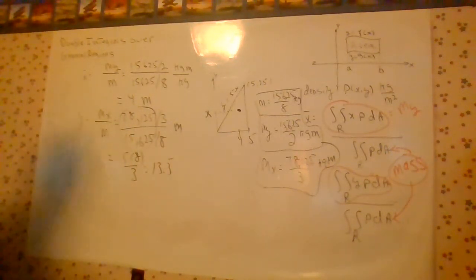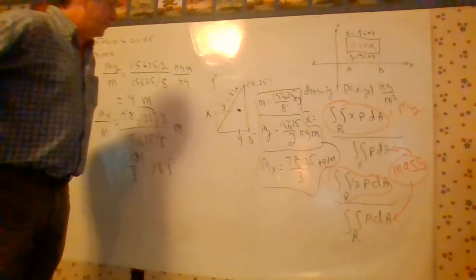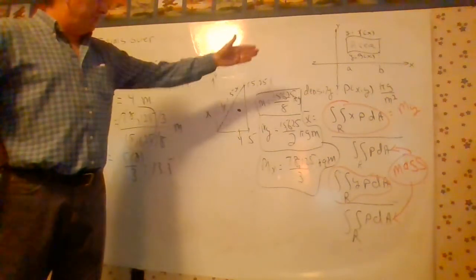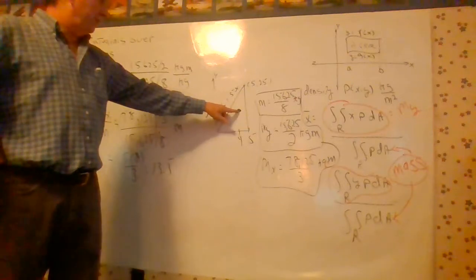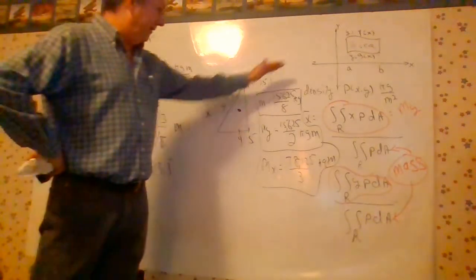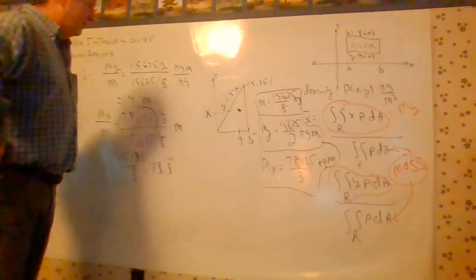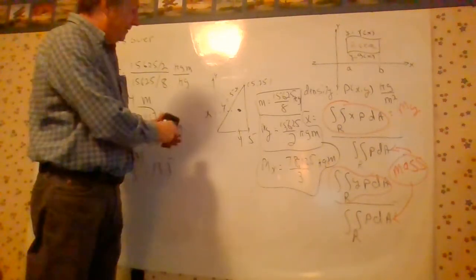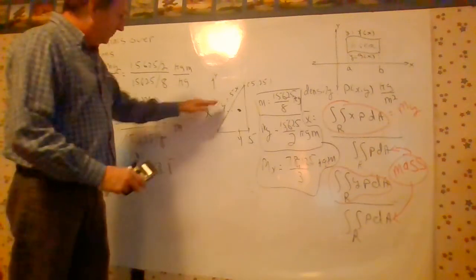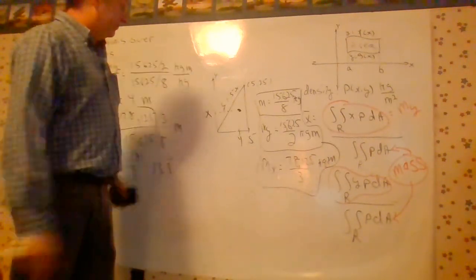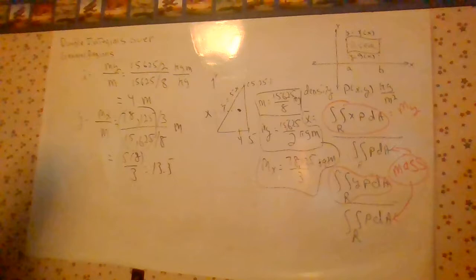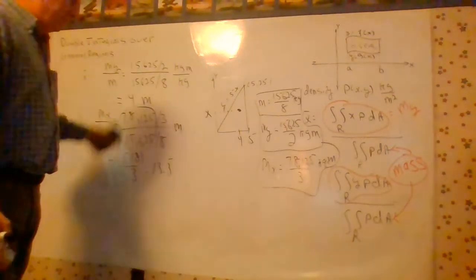What good is this center of mass? Well, it's pretty important. There's an awful lot of Newtonian mechanics having to do with motion. If this thing is flying through space without any external forces, this center of mass will follow a smooth path. This thing may be wobbling every which way. It's the center of mass that follows the smooth path. Second of all, if you were to turn this object on its side, you could balance it on a pencil right there and spin it, and there wouldn't be any wobble. If you move it, there's going to be a lot of wobble, a lot of vibration, which is pretty important if you have an engine, for instance. You want to minimize vibration. So that's center of mass, x and y coordinate.